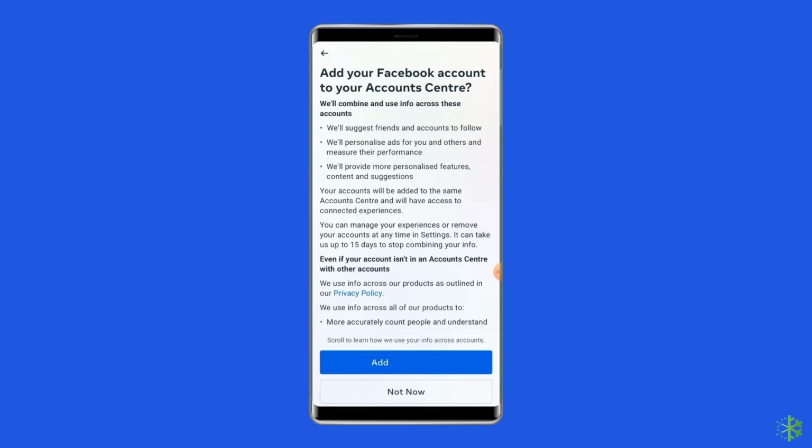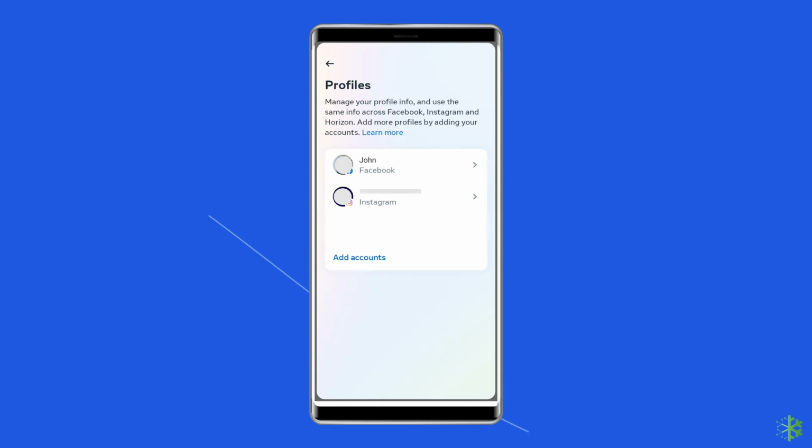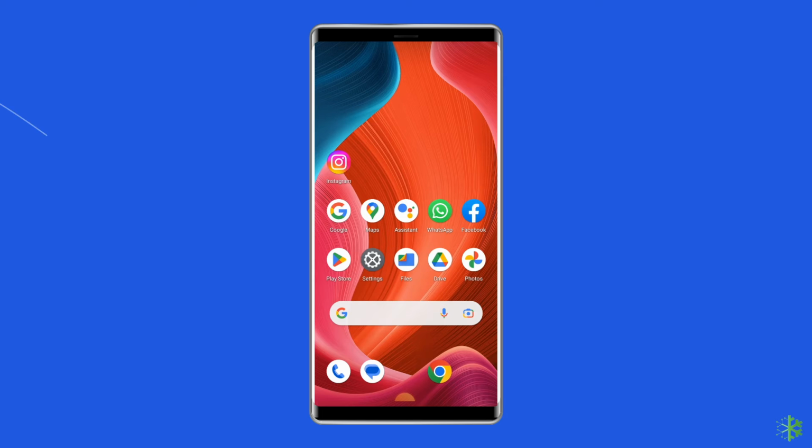Continue as your Facebook name when requested. The redirected page continues in your current form. Complete the Account Center setup. Your identity and name can be synchronized if you so want. When you click Continue, your Instagram and Facebook profiles will be linked.